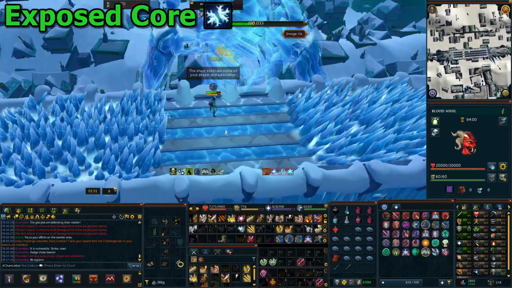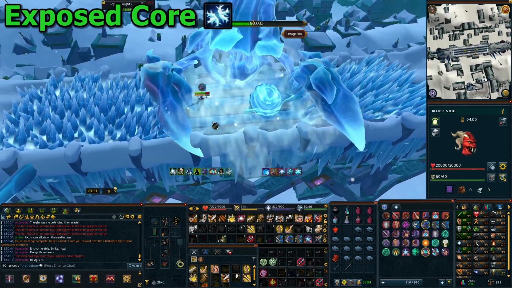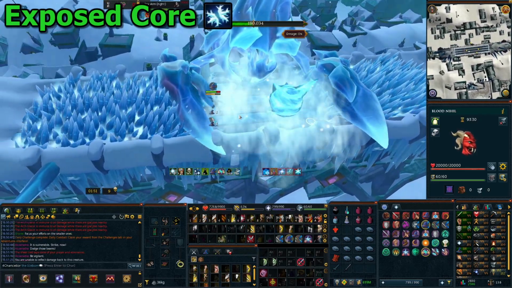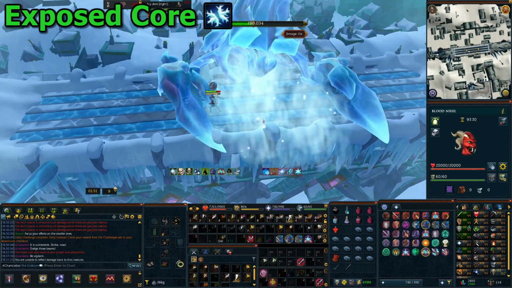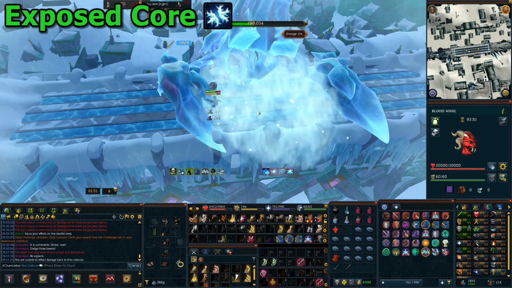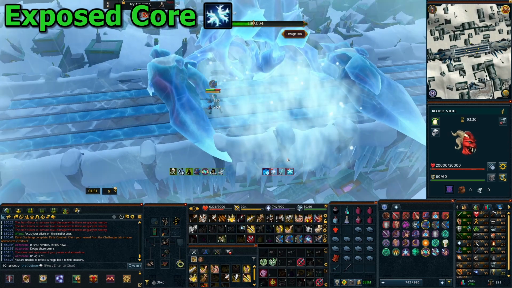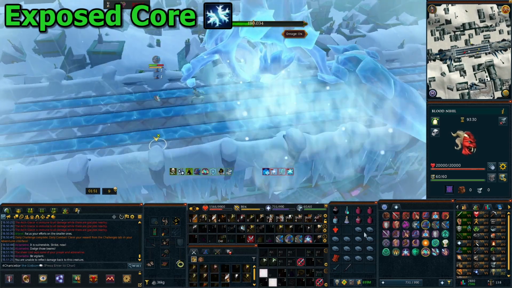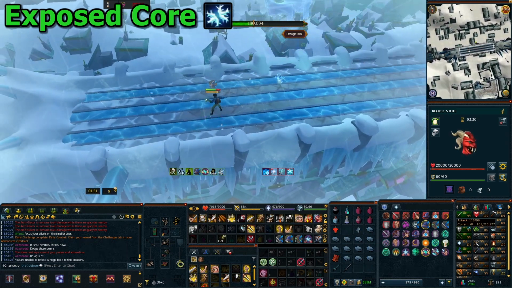The next mechanic is Exposed Core. This mechanic starts with the Arch-Glacor walling you in to the very center of the area, then laying down around you. Being in the vicinity of the core will cause rapid magic damage that increases over time. You'll need to quickly destroy one of the arms and get away from the core as fast as possible. The right arm, which is the one on the left, is weak to crush, and the left arm is weak to fire spells, though any style will work on both arms.